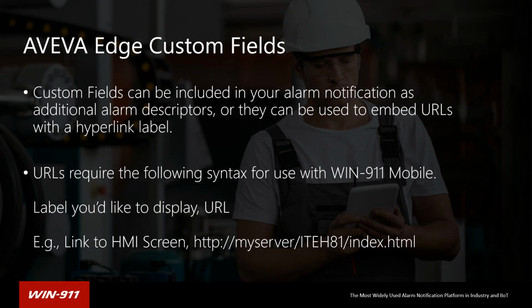And the reason that we did this is because we were talking with some of the guys over at Indusoft or Aviva about their product, and they wanted to bring in custom fields so they can provide context-sensitive hyperlinks to their web HMI screen. So when an alarm comes in, they can say this alarm should have this custom field of this URL that takes you to this particular page of the HMI. And then you can click that when you receive the alarm event, and it will show you that relevant information. So what we've gone ahead and done is added support for these custom fields so that you can type in anything that you want if you just want to add an additional description.